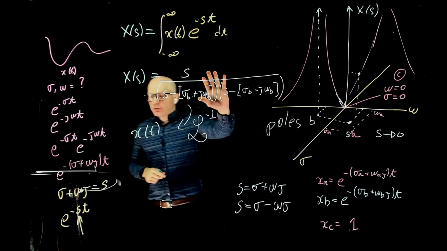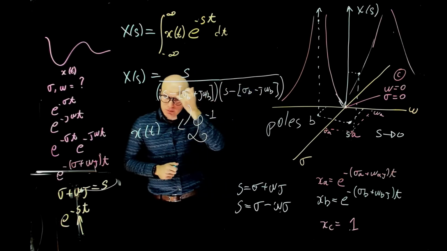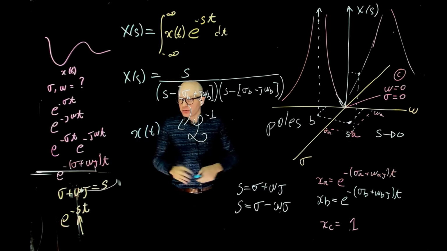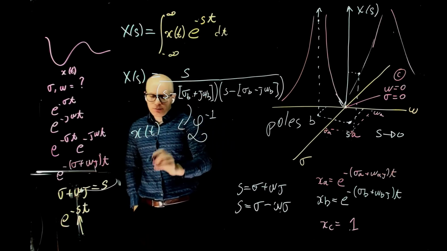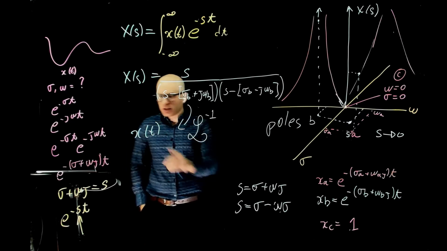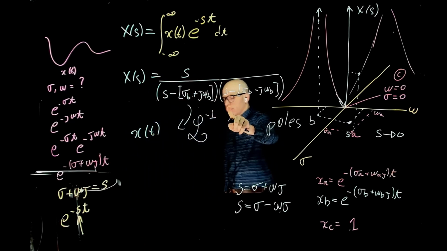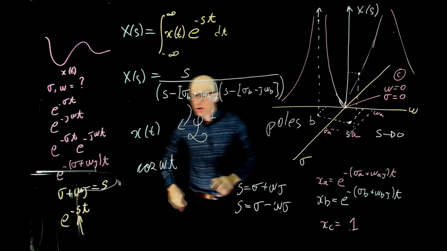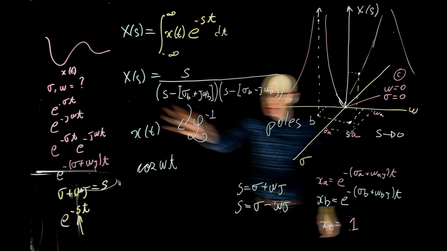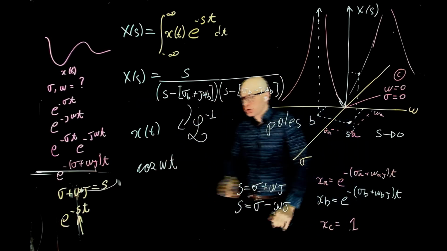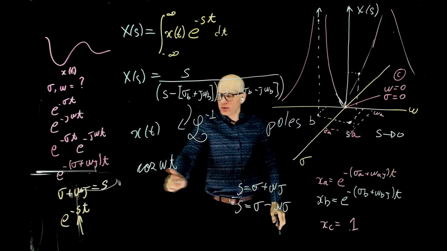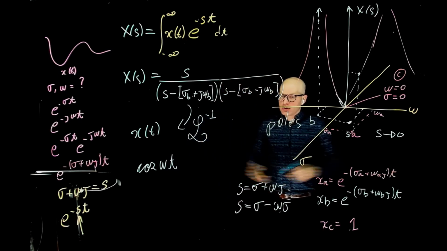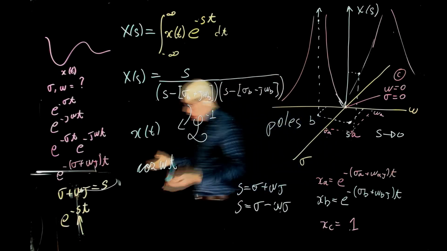Okay, so this is the Laplace transform of that signal. And this operation is already tabled for us. If you look at the Laplace transform of a step function, there is a table that tells us what is the exact representation in the frequency domain. If you want to know the Laplace transform of a cosine of omega t, for example, we can look at a table of Laplace transforms because this entire analysis has been done for us. So we know the forward Laplace transform from time to frequency domain, and we know the inverse Laplace transform as well, based on all this analysis that is already done and tabled.